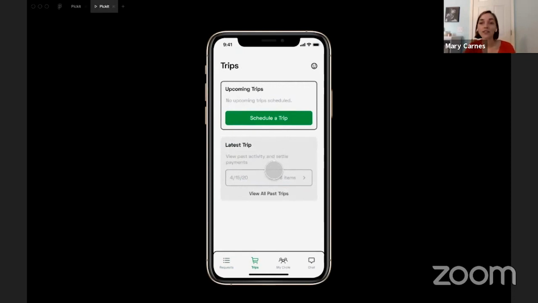I felt like I did a lot of screens and there's not as much design visual clarity throughout the application. I wish I could have spent more time on color unification and maybe more branding, and even the animations and the transitions between pages. But I was glad that I got to spend a lot of time on the user experience and the actual flow and the architecture and try to make it as easy to understand. There's definitely a lot of holes in this app idea, but it's something I want to spend more time on because I had fun. I had a lot of fun with this. So that is Pickit.